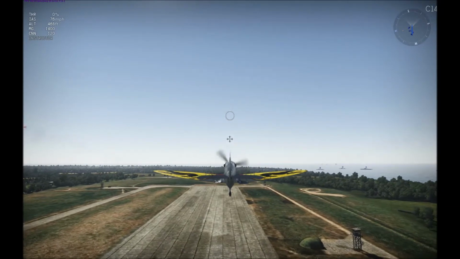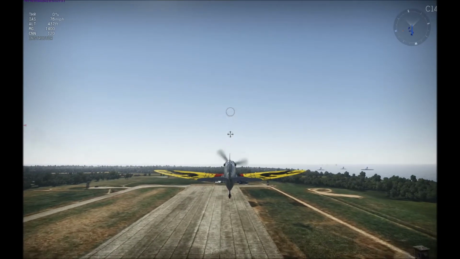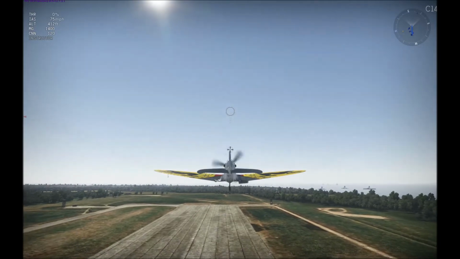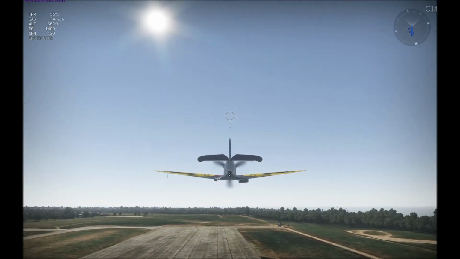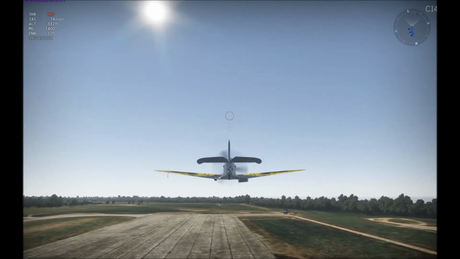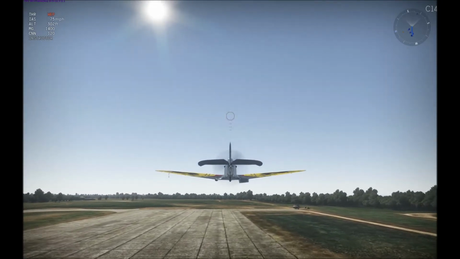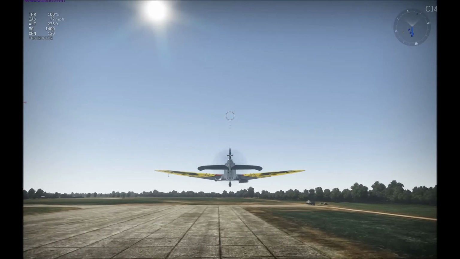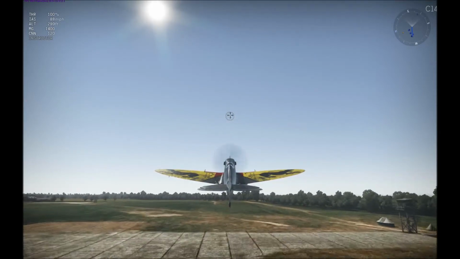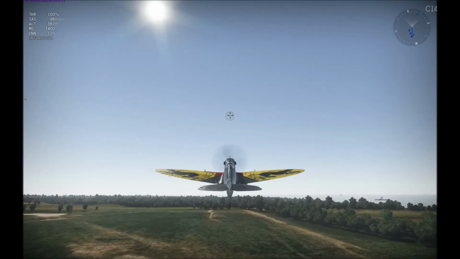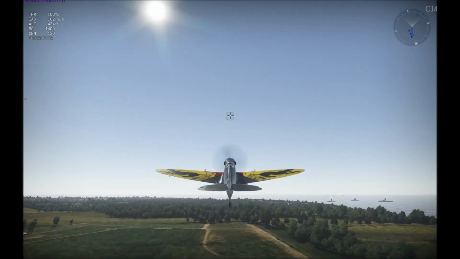Well, you can see the difference between where the nose is pointing and where I'm pointing the mouse with this circle up here. We're going to get into something called angle of attack. So I'm just going to turn the engine on here so I don't hit. And as I speed up a little bit, you see they join again. Okay, so what was that?